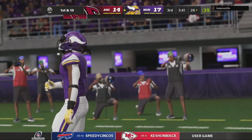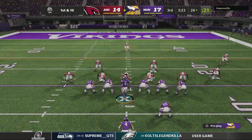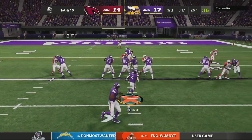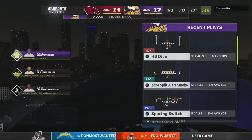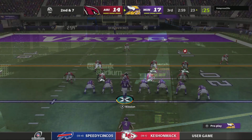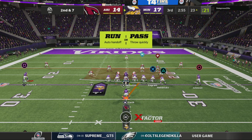Sometimes those lines that are drawn on a grease board or in a playbook, they come to life out on the field, don't they? And we just saw that outside handoff to the right. That right tackle, he gets excited for that call, doesn't he? He does, because he just wants to dominate his guy and say, listen, I was the point of attack. I took care of business. That's why you're able to get downfield and add all those yards to your total. Yeah, really nice game there. 3 yards on that last carry. Here's 2nd and 7.